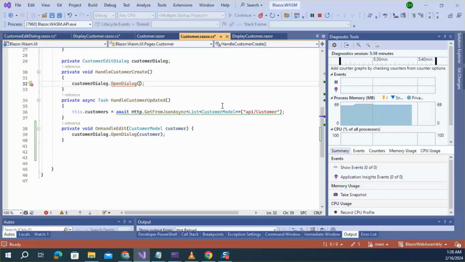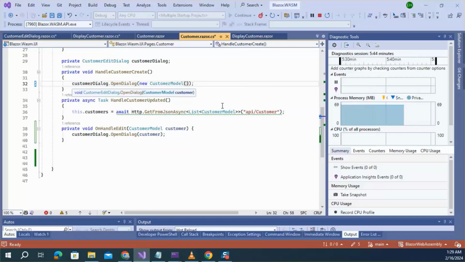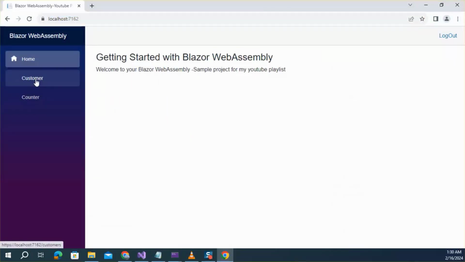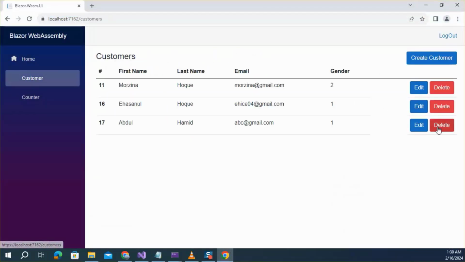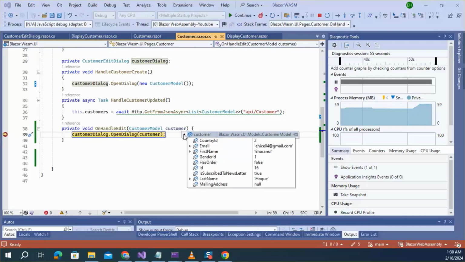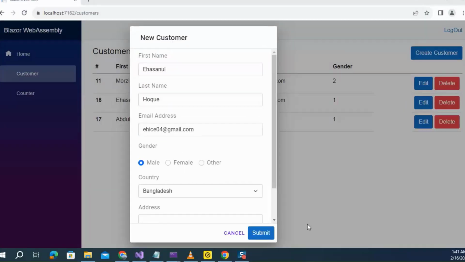And for here I'm passing an empty customer. Let's open the browser. Let's click the edit button. Here we can see the current customer. Now we can see the form elements of this dialog populated with customer data.